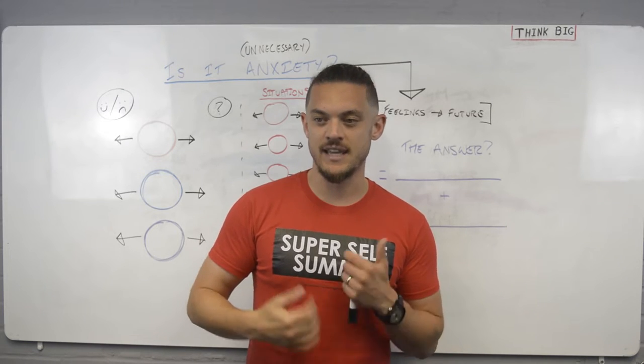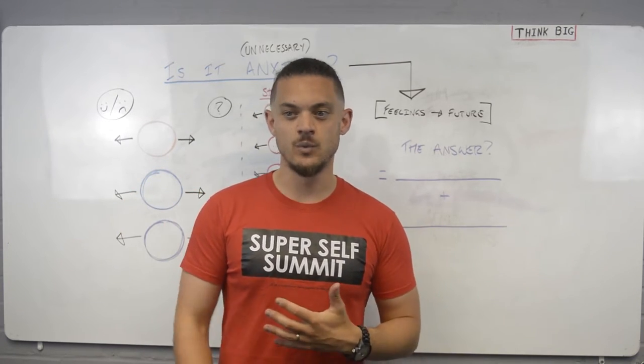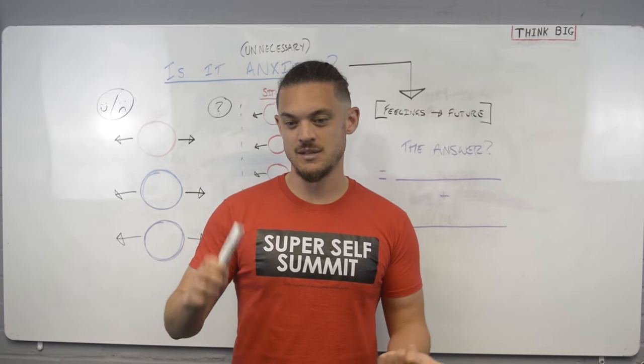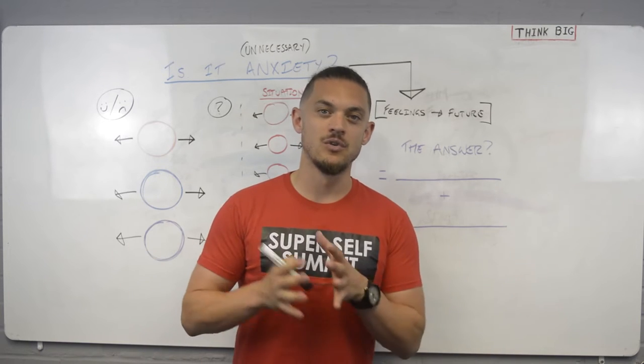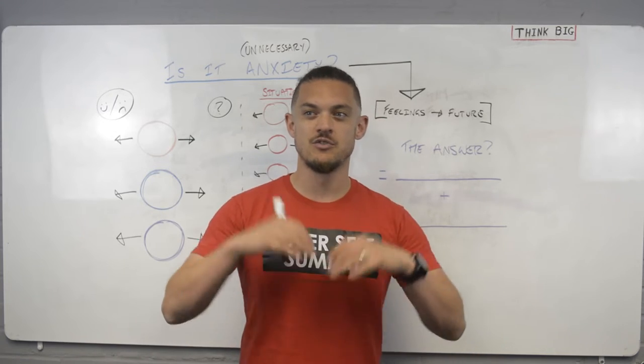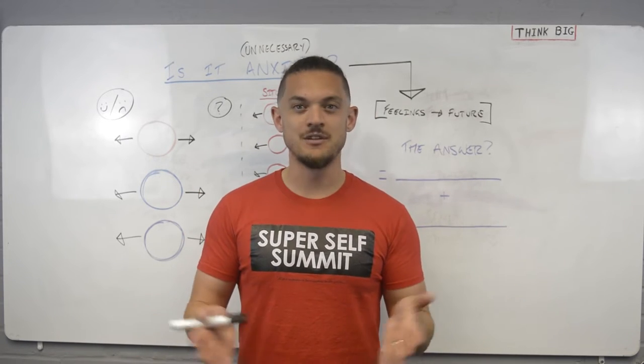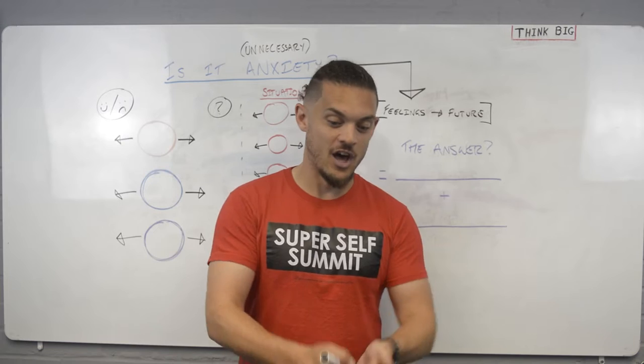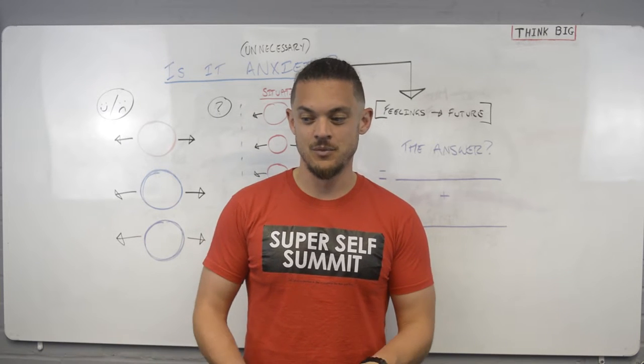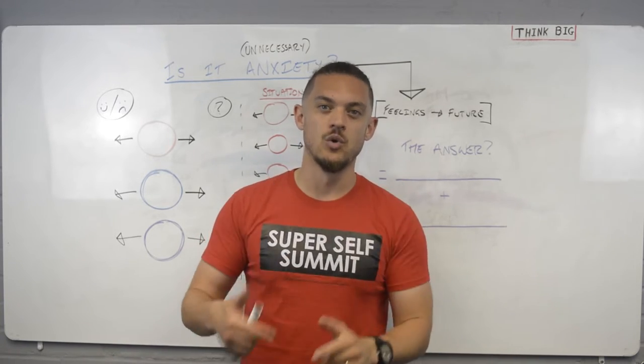Anxiety is a state that we get ourselves in when we are worried about something possibly happening in the future, something that we don't want to happen, something that could leave us feeling exposed or intimidated or scared or embarrassed, like something that we might get wrong, something that we might let someone down, that we might be shown up, we might not be good enough, we might not fit in. These are all a lot of mights, right? A lot of things that could happen. It's like looking at a million pieces of rice, and only a couple of them are red, and those are the ones that could go wrong. The hundreds of thousands of possibilities where things don't go wrong and actually are really right, they're still there. But for some reason, we're fixating on the bit that might go wrong, and that's causing us to feel anxiety.